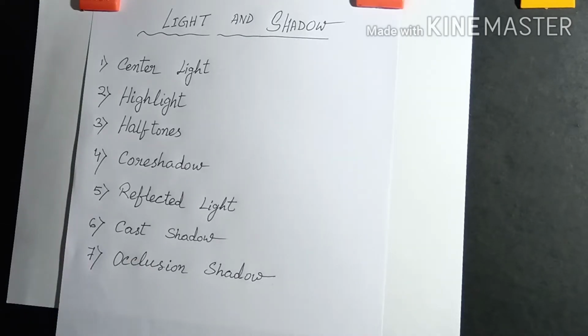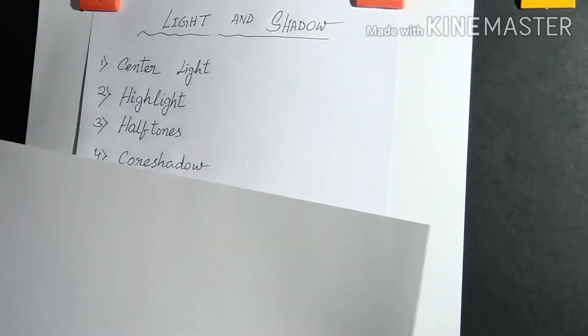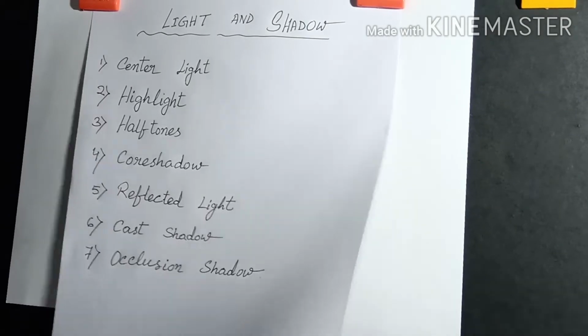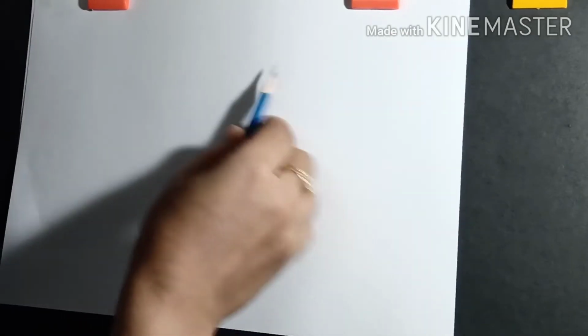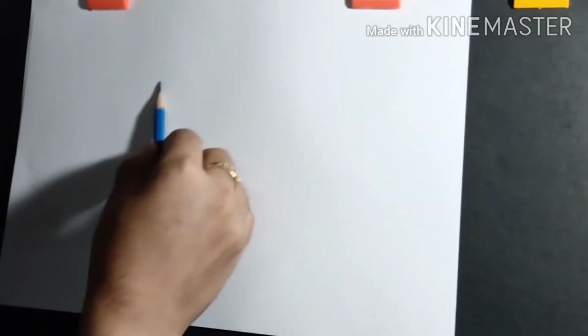Now we are doing all the shading on another page on some object. Let's start some drawing. On this page we are going to draw a circle. We will do it with pencil only, don't use any pen or anything else. You just try to use your drawing pencil. Now with a 2B pencil I just draw one simple circle.